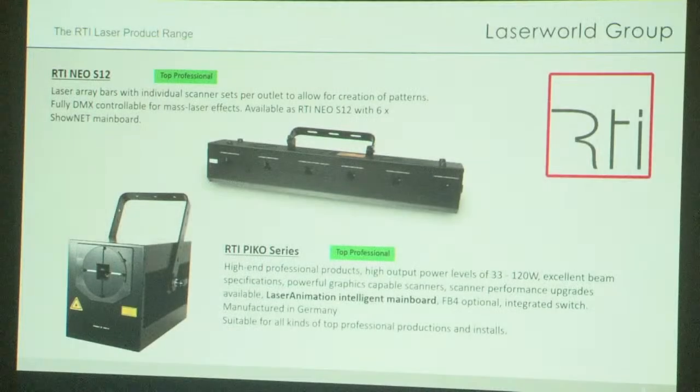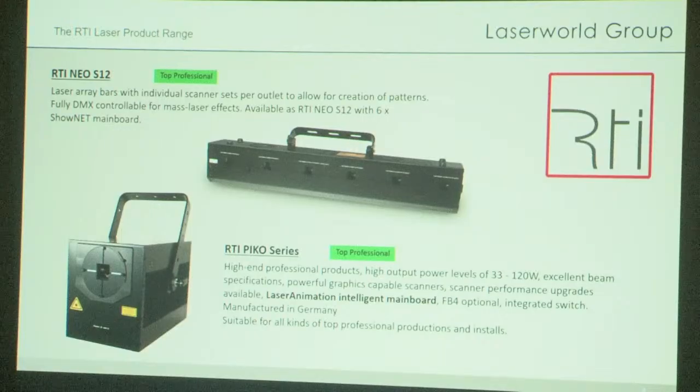So that makes the whole setup safe, because the settings are inside the mainboard and it's not DMX controlling it. The safety is in the mainboard. So even if you hit full on your console, it cannot get out of that zone. Even if you have a DMX glitch, it cannot get out of that zone because it's integrated into the main board. And that is a crucial feature of the ShowNet mainboard, and it's essential on this product because that makes it so easy to use on a professional production site for festivals and all this, because the lighting designer can set up safety in the blink of an eye for thousands of lasers at once if he wants to.